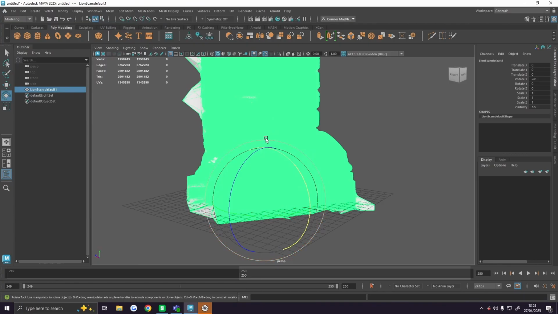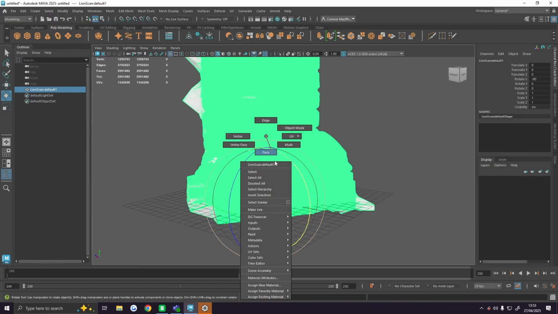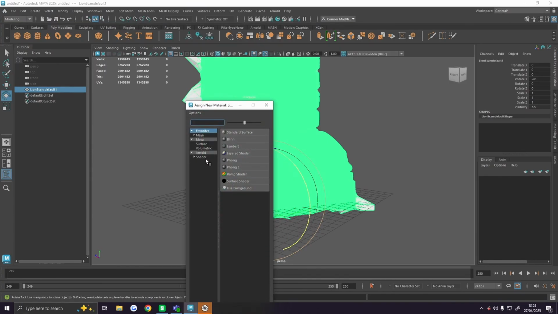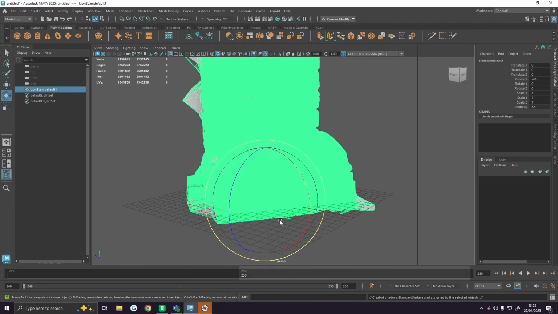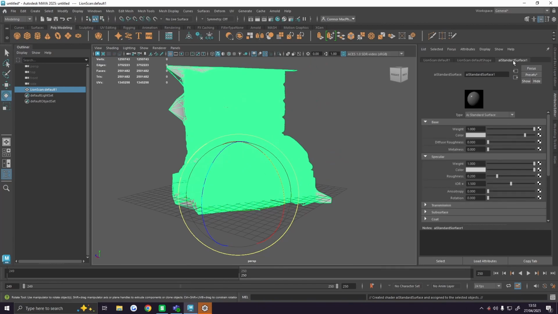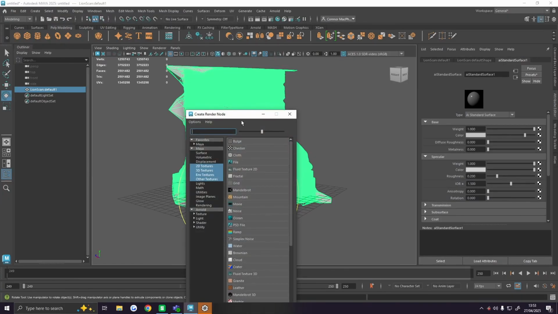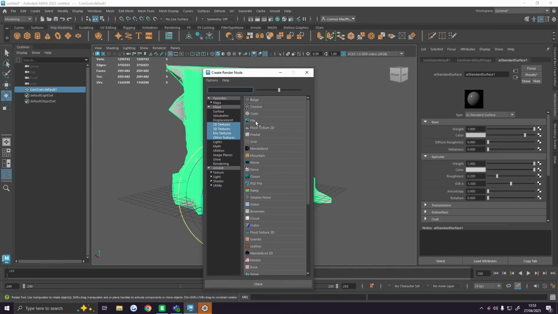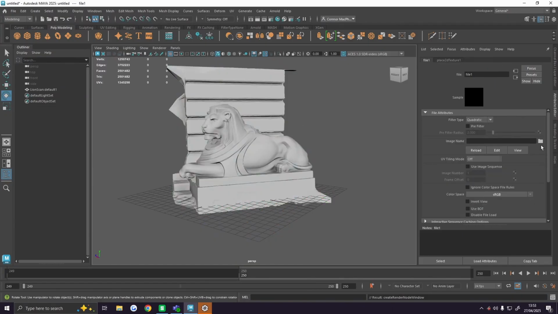Now, if we want to put a texture on it, we can do it the usual way. Hold right click, go to assign new material. I'm going to do an Arnold standard surface shader. And in the attribute editor on my standard surface, I'm just going to go into base, go to the color, click on our little checker icon, go to file to import our image file.